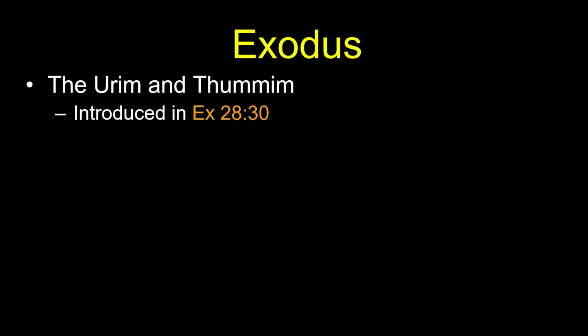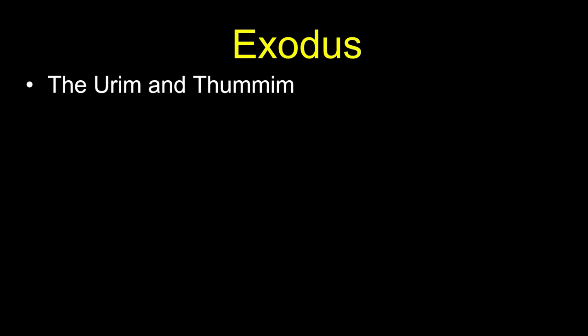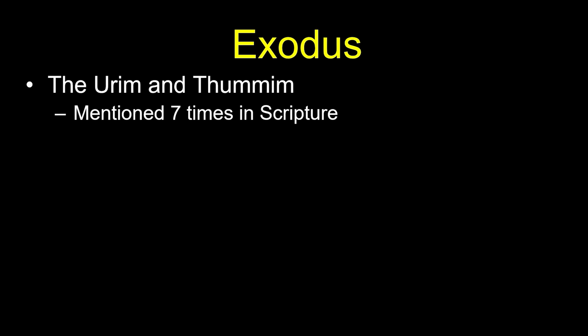It turns out that in the description in Exodus 28, we have introduced, without much comment, in verse 30, one little verse in the book of Exodus that starts the whole debate. He's talking about the high priest, and he says in verse 30, and thou shalt put in the breastplate of judgment the Urim and Thummim, and they shall be upon Aaron's heart when he goeth in before the Lord, and Aaron shall bear the judgment of the children of Israel upon his heart before the Lord continually. Now, how many times do you think the Urim and the Thummim are mentioned in the scripture, cover to cover? Seven, I heard. That's always your safe guess. The probabilities are even better than in Las Vegas that that's the answer.